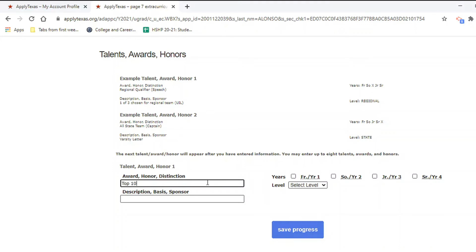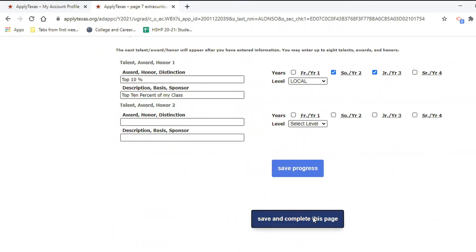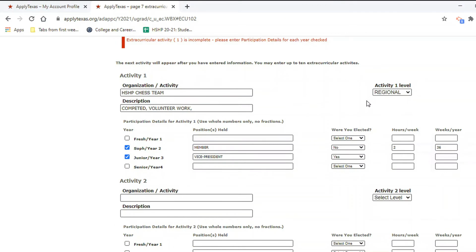So let's just say top 10%. You could put top 10% of my class. And then say you got it junior year and sophomore year. Level, let's just say local, and then save and complete this page. Oops. What did I not fill out?